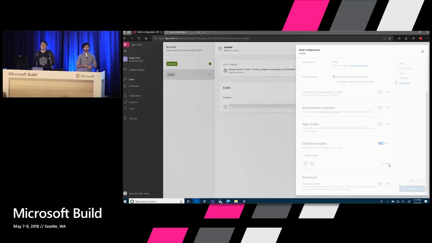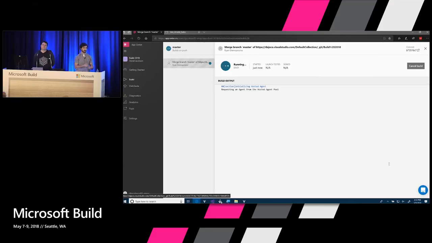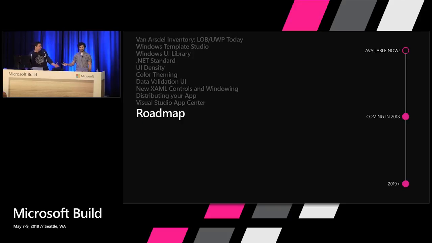So what that does is it uses Azure-hosted build agents with all of the Visual Studio tools installed to go and build your application. And then when the build completes, it'll essentially upload those artifacts for all of the collaborators to go and download as they need to sideload or install however they see fit. That'll take a while, though, because release for all three architectures with .NET Native takes a bit. So we're going to go back to the slides for a moment. And I'm going to pass it back to Ryan to finish things off.